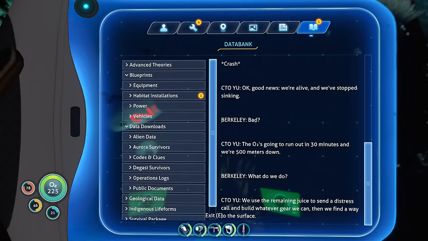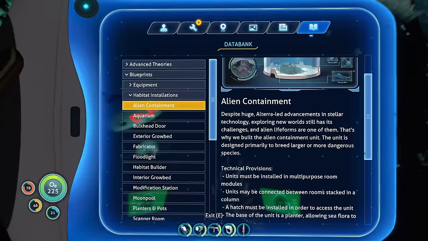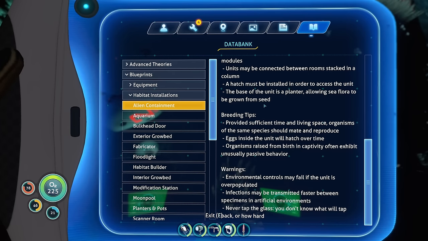Alien containment. Despite huge Altera-led advancement in stellar technology, exploring new worlds still has its challenges, and alien life forms are one of them. That's why I built the Alien Containment Unit. The unit is primarily designed to breed larger or more dangerous species. Technical provisions. Unit must be installed in a multi-purpose room module. Okay. Units may be connected between rooms stacked in a column. Okay. A hatch must be installed in order to access the unit. The base of the unit is a planter, allowing sea flora to be grown from seeds. Okay. Breeding tips. Provide sufficient time and living space. Organisms of the same species that mate and reproduce. Ah, breed. Knew it. Eggs inside the unit will hatch over time. Cool. Organisms raised from birth in captivity often exhibit unusually passive behavior. You can raise tame fishies. Warning, environmental controls may fail if unit is overpopulated. Infections may be transmitted faster between specimens in artificial environments. Never tap the glass. You don't know what will tap back or how hard. Right.